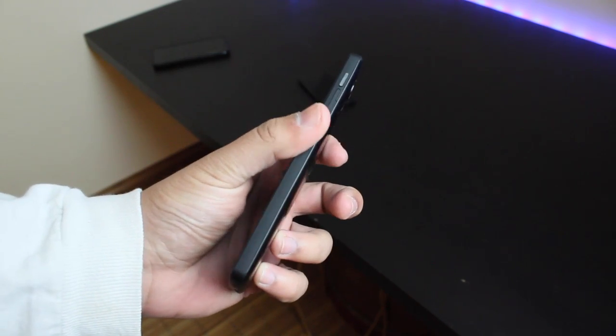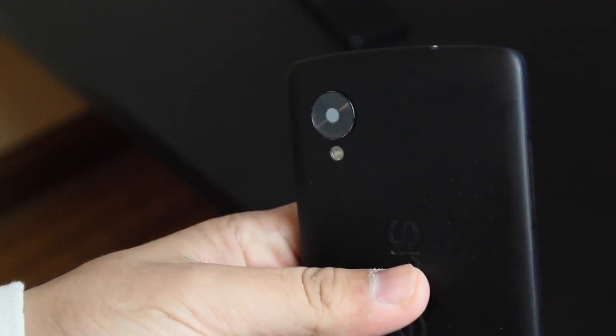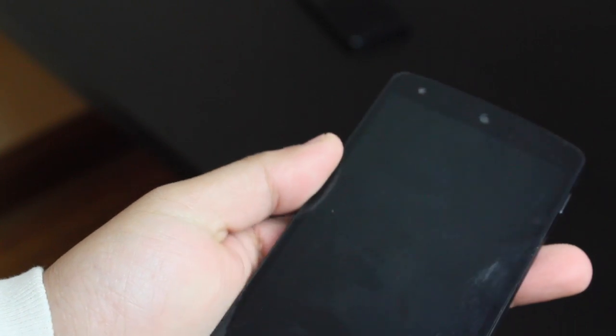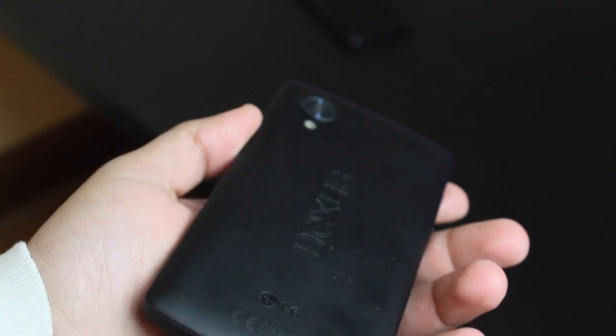Looking around the body, you can tell that this phone isn't perfect by any means. It's got scratches and scuffs all over the place, but it's a 4-year-old phone — really, what do you expect? But let me tell you, this is probably the best looking Android phone in the history of Android phones, or basically almost any phone. It's just so simple, and the circular headpiece was just so good to look at, though it confused me because I thought it was a camera for the longest time.